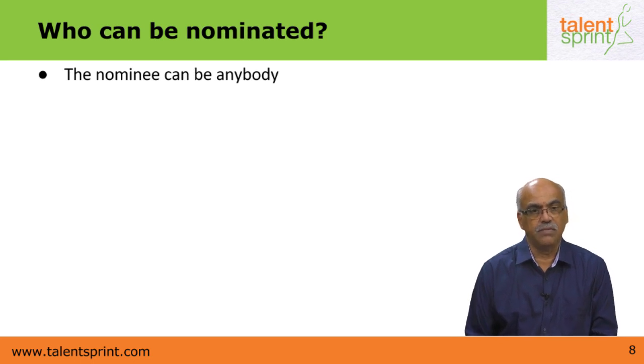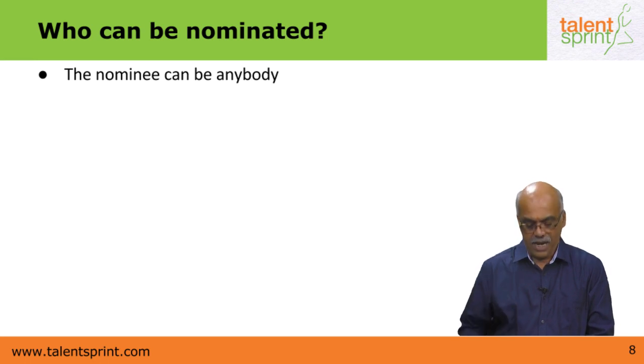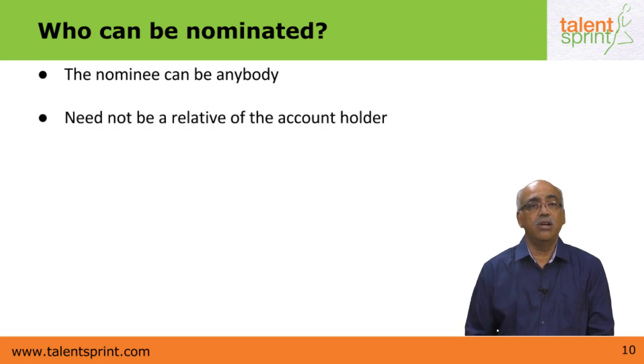Who can be nominated? We have seen who can nominate. Now we'll have to see who can be nominated. The persons to be nominated can be anybody. The account holder need not be a relative of the nominee, or to put it the other way, the nominee need not be an account holder's relative. Although very often in actual practice, nomination is done in favor of husband or wife or brother or sister or father-in-law or mother-in-law or father or mother, in actual law the nominee need not be a relative of the account holder.